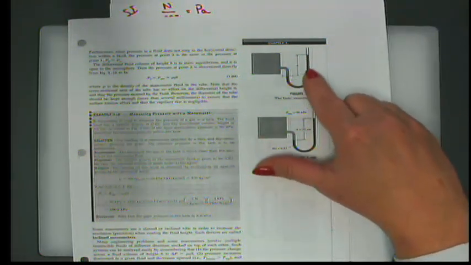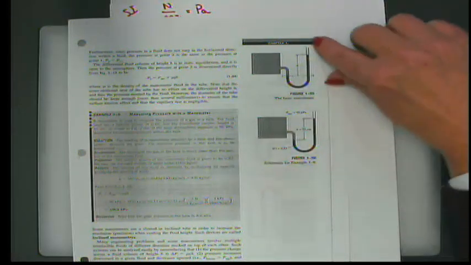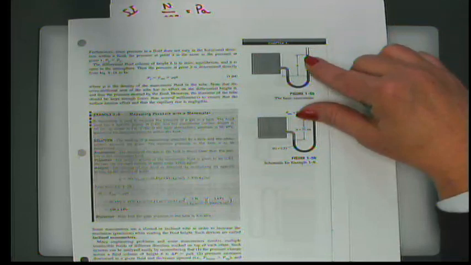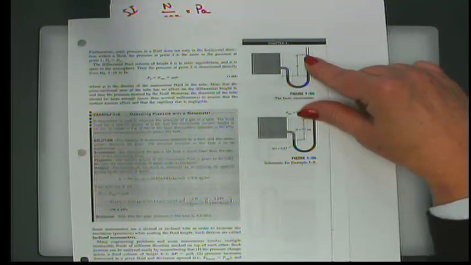We use a couple of principles when we use manometers, and we sometimes use different gauging fluids because of their densities and their relative properties. But basically, if we have some sort of a gauging fluid, like let's say we have mercury in this tube. Does it make sense that if we're open to the atmosphere, this point in the mercury is going to have the same pressure as the atmosphere? Because what would happen if it didn't? What happens if the pressure in the atmosphere was less? What would the mercury do? It'd follow it, wouldn't it? So by definition, once we draw the picture, we're saying it's stabilized, it's at equilibrium. Those two pressures are the same.